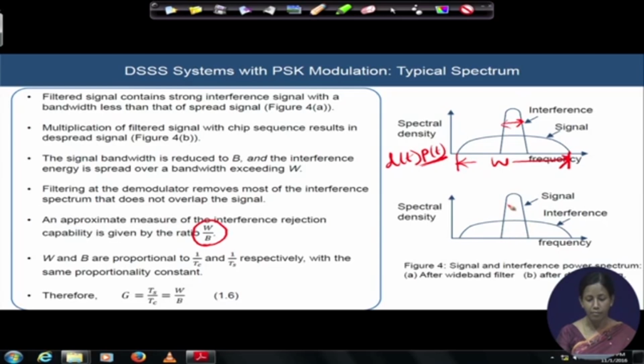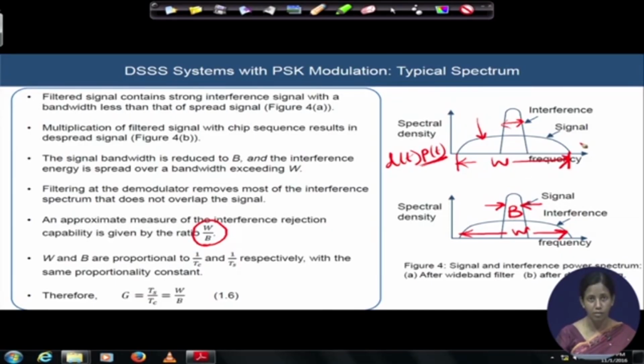After despreading, the signal bandwidth will again contract. It will be compressed back over the bandwidth from where we started. But now the interference is multiplied with the locally generated p(t), which was not done earlier, hence p(t) will help this interference spread over the bandwidth W. Remember one thing: we are considering that the gain bandwidth product of the whole design is constant. So when you increase the bandwidth, the gain of the signal is expected to come down. When we expanded the signal in the transmitter over the bandwidth, the power was reduced, spread over the whole bandwidth.